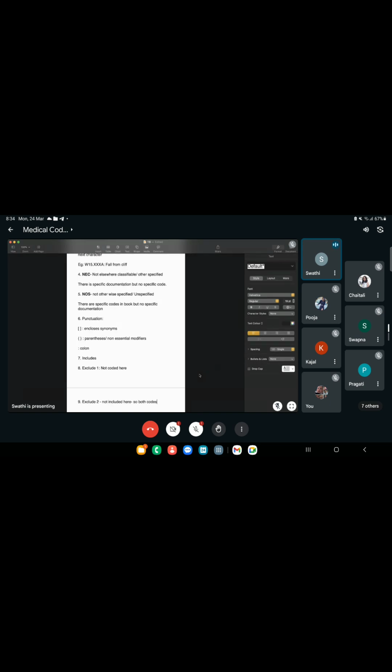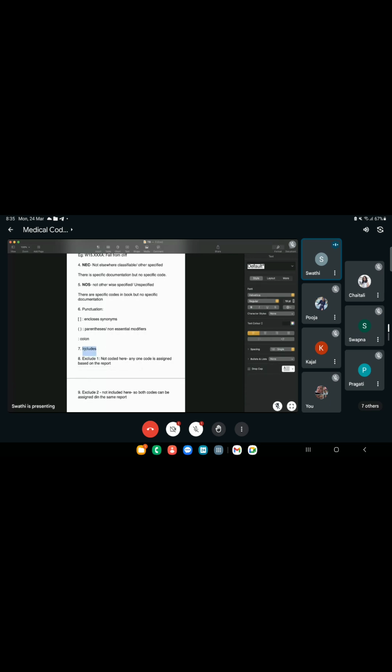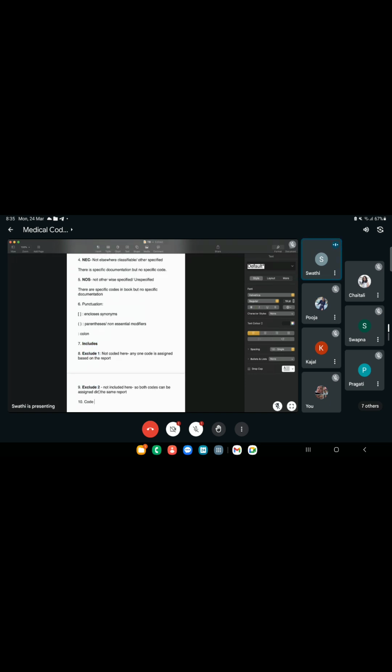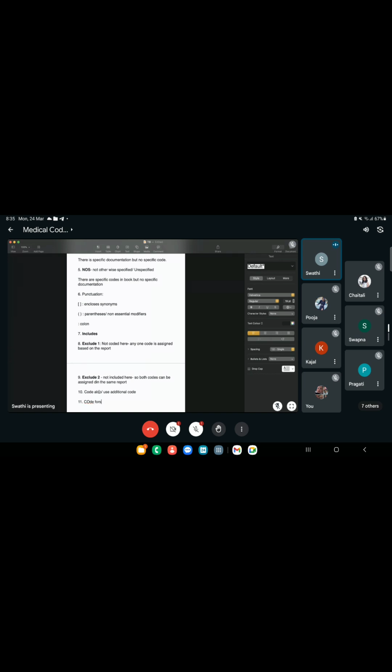So both the codes can be assigned in the same report, while for Excludes 1 any one code is assigned based on the report. Then we have also done code also, use additional code, then code first.